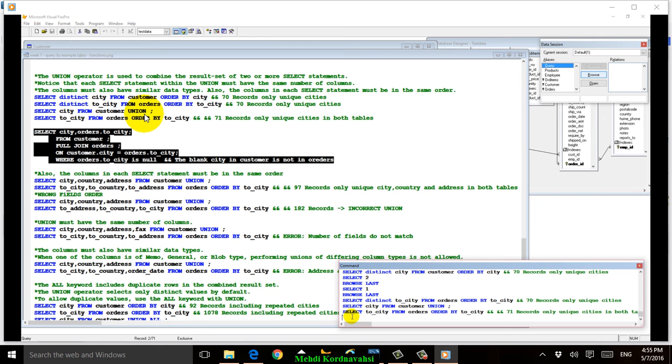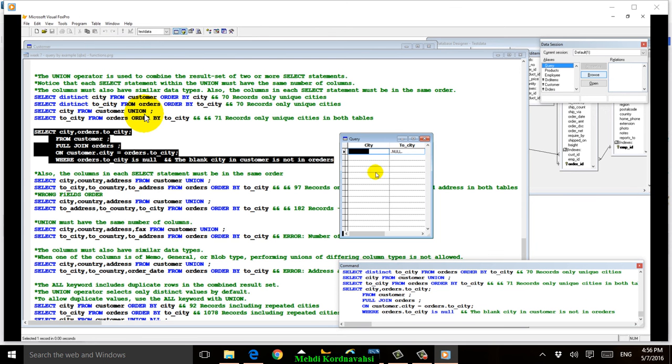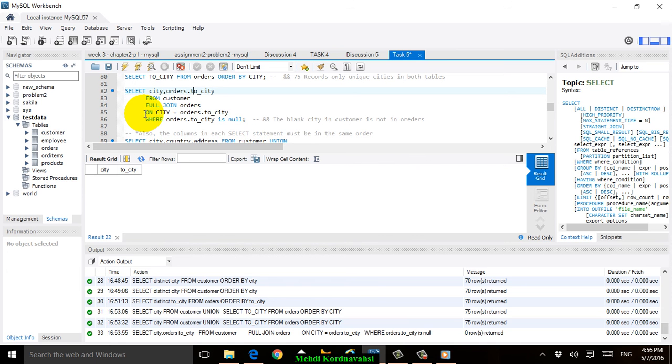Let's see. I add this command here. So only one record fetched. The null city is not in the other table, order.